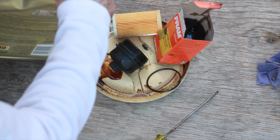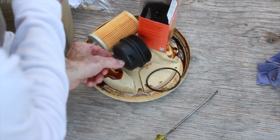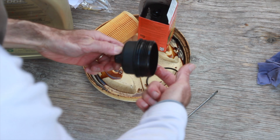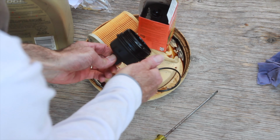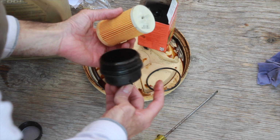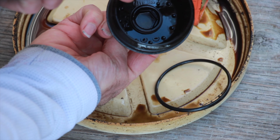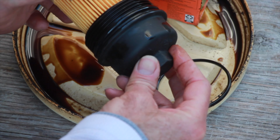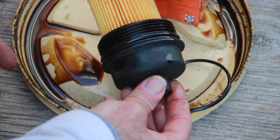And next, I'm going to take my new oil and just get a little on my finger. And I'm just going to coat that ring with the fresh oil. Now you can see the crown head of this. That's going to clip in to the inside of our cap. And that will go in. Now it's ready to be replaced.